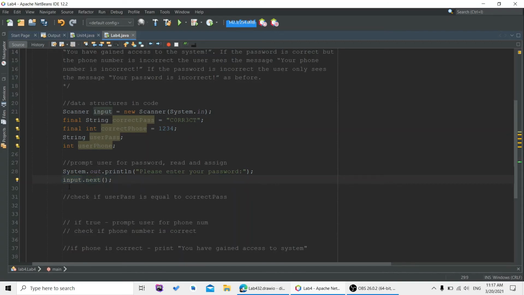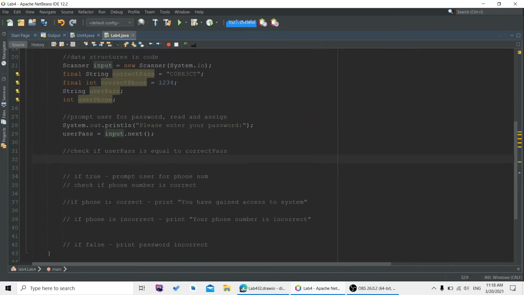In order to store that input, you need to assign it to the variable that you created for the user pass. So it's userPass is equal to input.next, and that means you've prompted the user, read the input, and assigned it to the variable that you created.